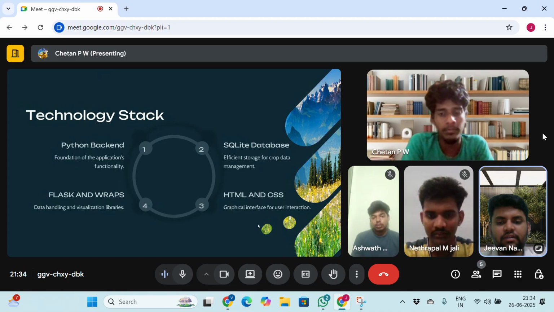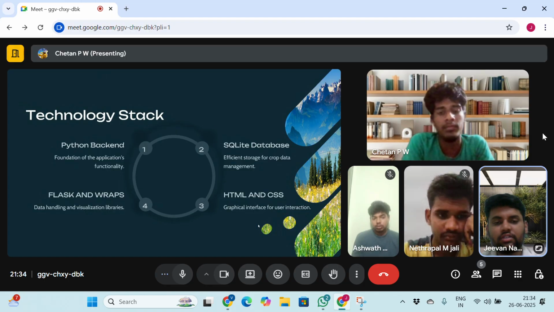And SQLite database, initially we are not using it because of the initial condition of our website. As time goes on, we will include an SQL database for storing more and more farmers' data and crops data. But initially we are not using it. Next slide, Chetan.